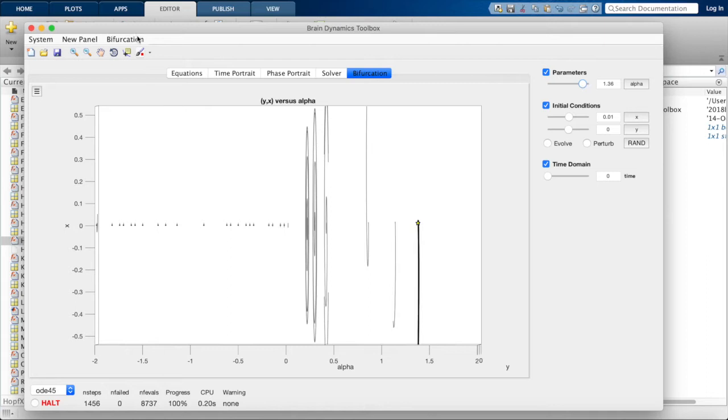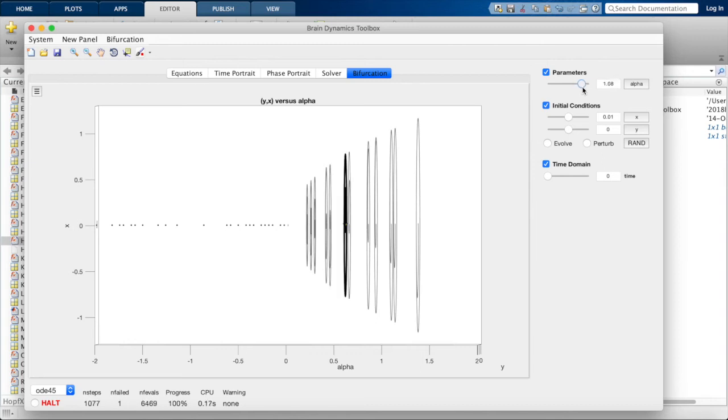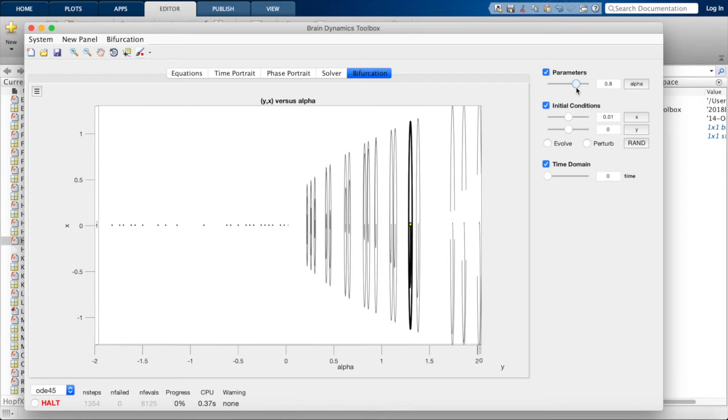So if I just want to calibrate it for a better view, it's something like this. It's a beautiful point, right? This is the birth of Hopf bifurcation.